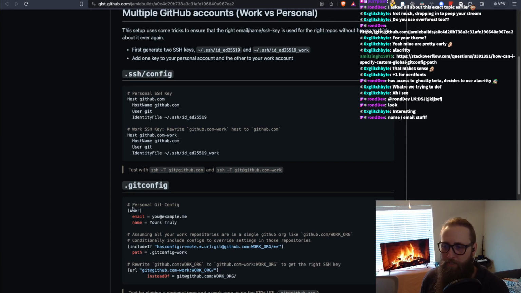The only thing is, it still doesn't give me a way to get this out of my git config that's in my dotfiles. Let's look at my git config.